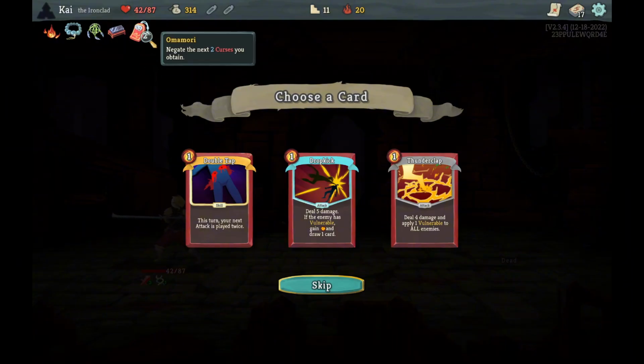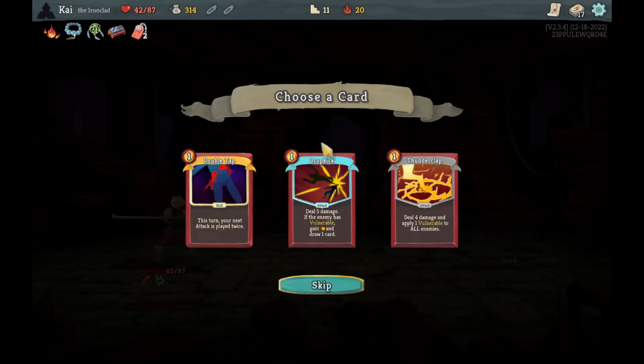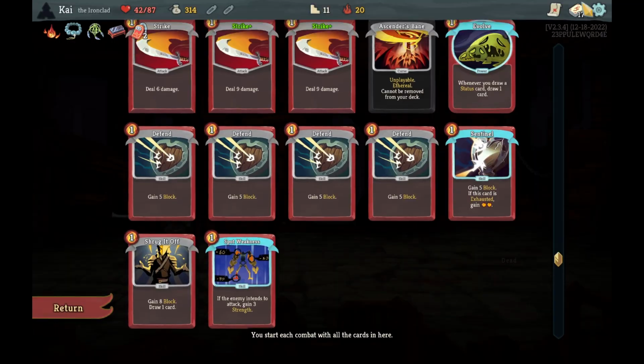Get Omamori. Not very helpful, but it does negate 2 curses, if we ever get curses. It's not very good a lot of times because you don't end up getting curses a lot of times. But it could be good.